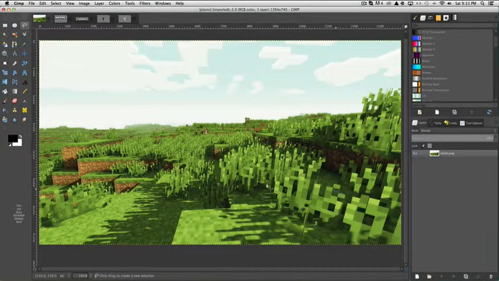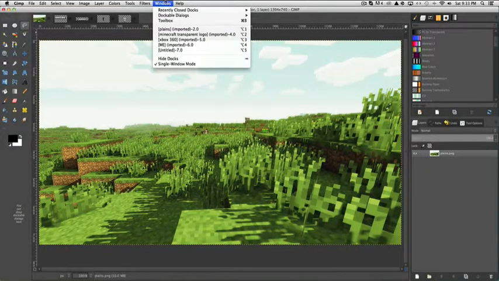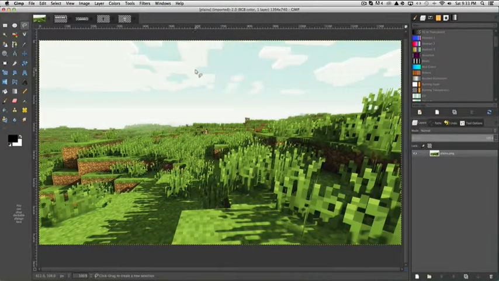Alright guys, we're here on the Gimp software. It's all downloaded. It's pretty nice. I got all the layers. I set it to single window mode, and then it can all be one. So first, what you're gonna need to make a thumbnail. In this example, I'm using a Hunger Games thumbnail that I'd upload on the channel.